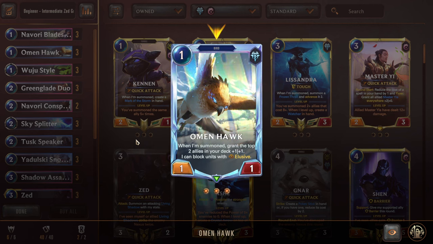Bonus side note, Omenhawk can also block enemy units with elusive, so he's a good out to the mirror match. He's really good just in general versus any other elusive strategy like Teemo stuff. So honestly, just an auto include in this deck. Super nice that he's a common, probably one of the best cards in the entire game, especially for new players.